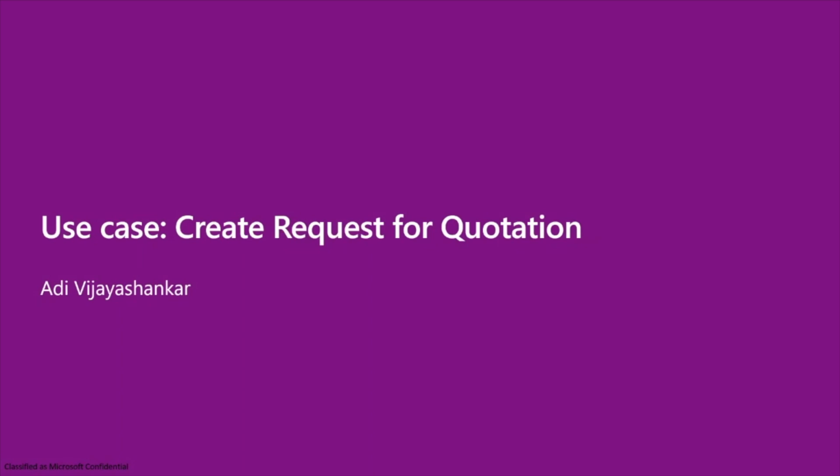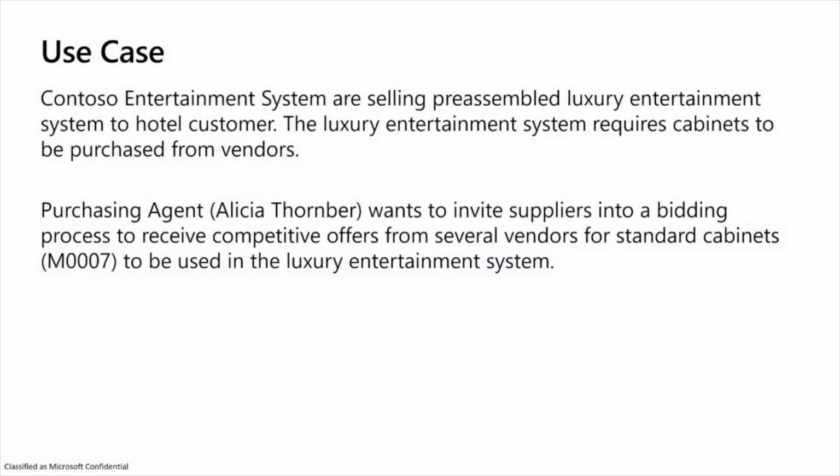Let's move on to the use case for creating requests for quotation. So Quantaso Entertainment System are selling pre-assembled luxury entertainment system to hotel customers. The luxury entertainment system requires cabinets to be purchased from vendors. So purchasing agent Alicia wants to invite suppliers into a bidding process to receive competitive offers from several vendors for standard cabinets, which has the item ID M0007, to be used in the luxury entertainment system.